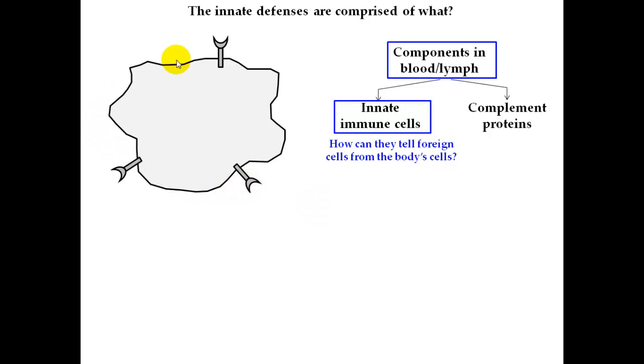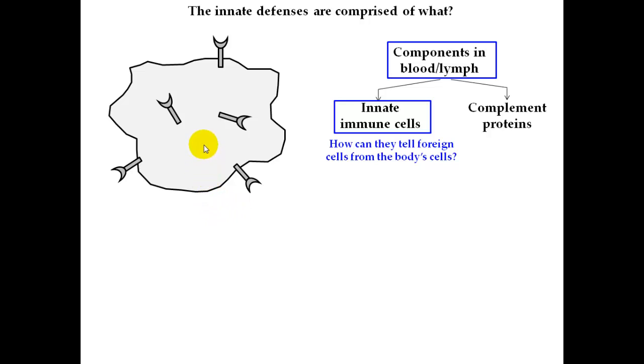It turns out that these receptors are found not only on the outside of our innate immune cells, but also inside our innate immune cells, in the cytoplasm. And so you're probably looking at that and thinking, well, that's kind of dumb. What use would that be? How would these receptors ever bind to something if they're stuck inside that cell? Well, keep in mind that there are some pathogens out there that purposefully burrow or make their way into some of our cells as part of their infection process. And whenever you have a pathogen make its way inside of our own cells, one of the ways our cells know to respond to that pathogen is by having receptors inside of it, right?